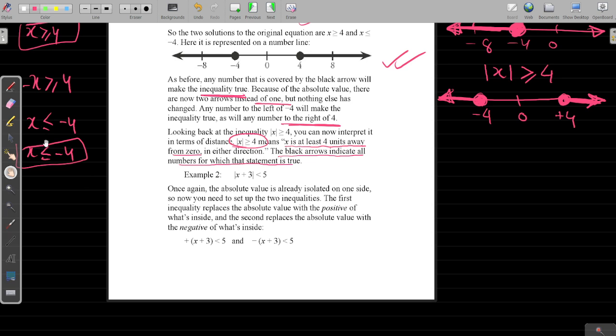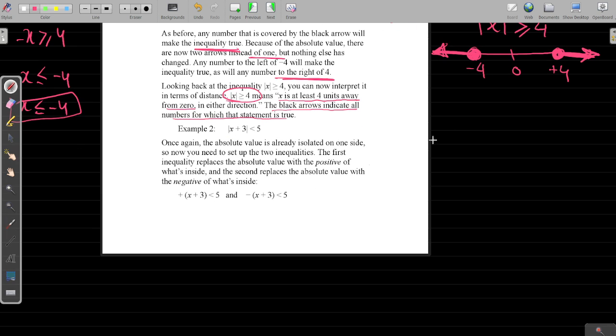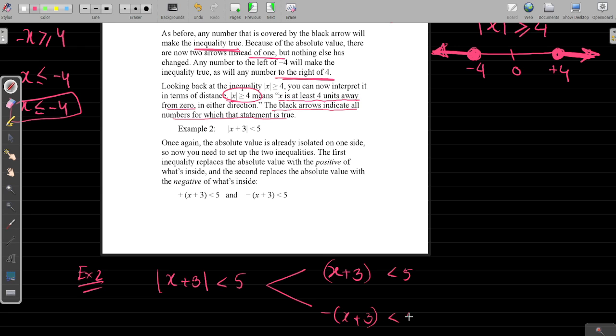Now going to the next one, example number 2. What they have written is modulus of x plus 3 less than 5. So first, from here you will find modulus of x plus 3. One will be the positive value, something like this. One will be the negative value, minus of x plus 3 less than 5. If I calculate this one, this plus 3 is transferred to the right side. That's why it will be plus 5 minus 3. That means x less than 2.